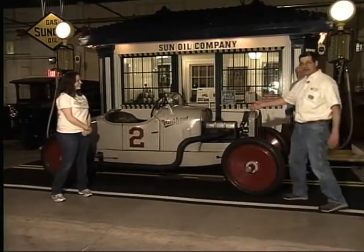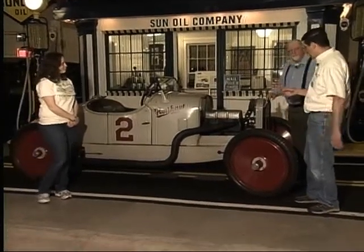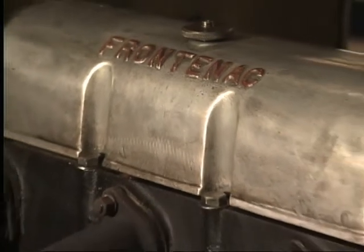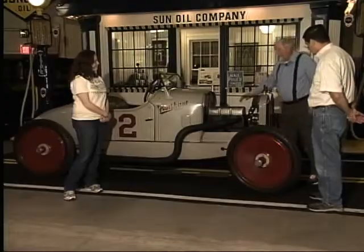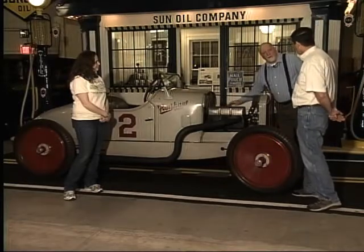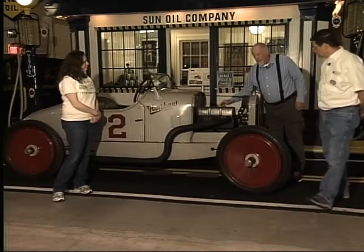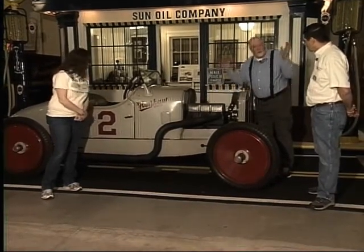Anyway, so there you go. There's the engine there, and I believe you'll see a close-up also. There's the front and neck head, the valve cover and such, and not much to it. There's a big felt wick under there, so it doesn't get oil pressure up to the rockers. They take the cover off and dump oil on it every once in a while and put it back on, and that's the way it is.